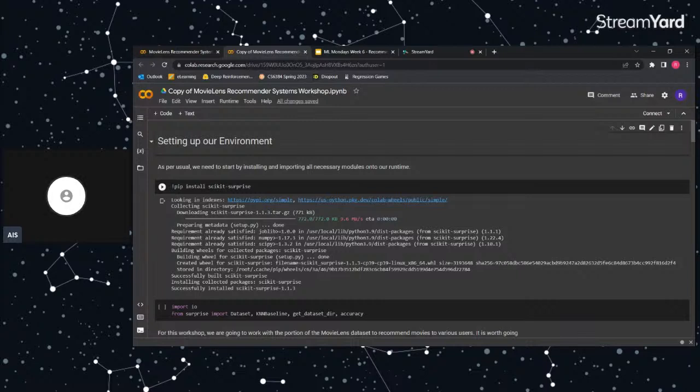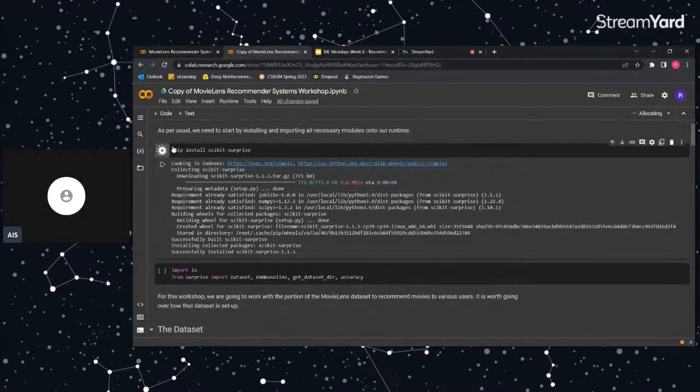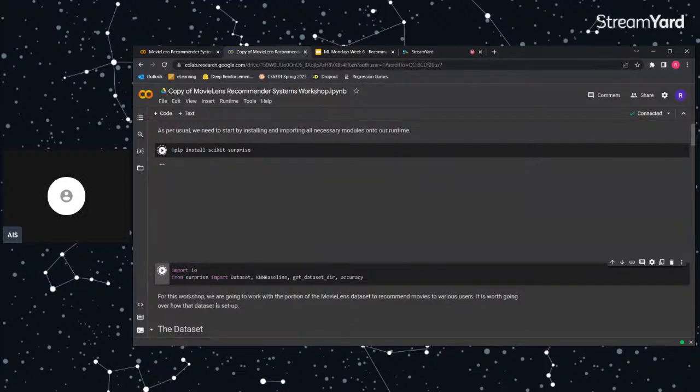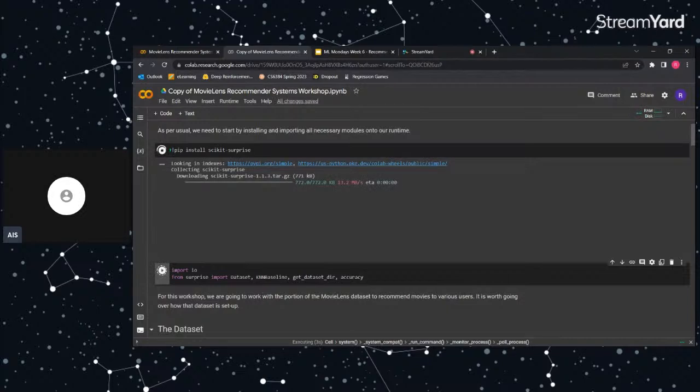So first, we got to do some setting up. We're going to be making use of a module in Python called Surprise. It's a weird name. Basically, it just has a lot of stuff for recommender systems in it. Makes things a lot easier. This first install might take a bit, but the rest shouldn't take super long. But once we have that in there, we can keep going.